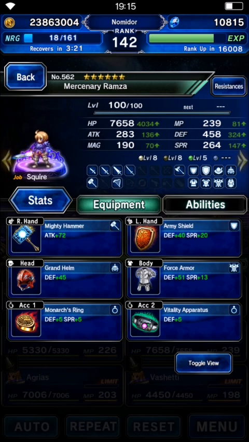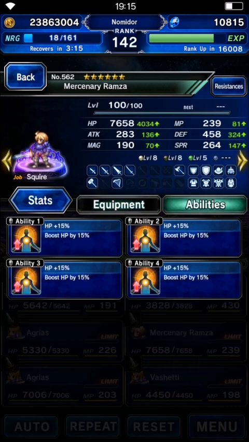I equip him Mighty Hammer, Army Shield, Grand Helm, Force Armor, Monarch's Ring, Vitality Apparatus, and 4 HP 15% materials. And with that, Ramza has 7600 HP and 458 defense. It's a low HP for a tank, but the defense is alright because I don't have pots on him.